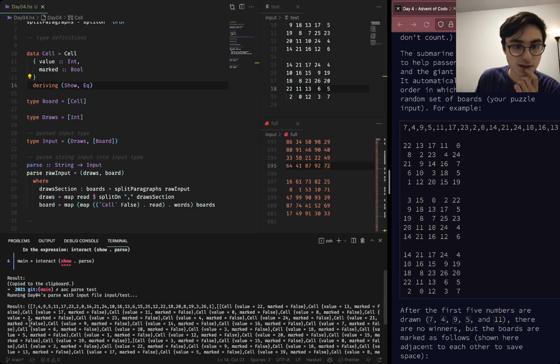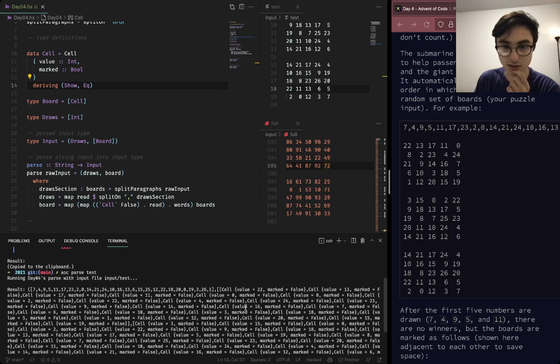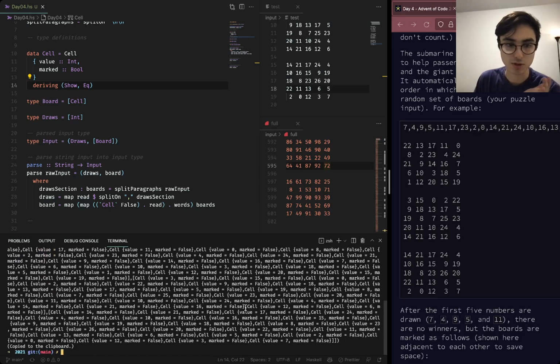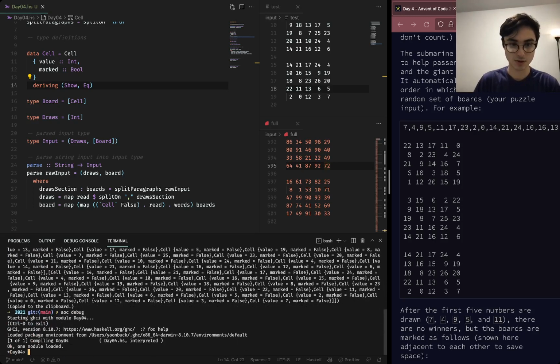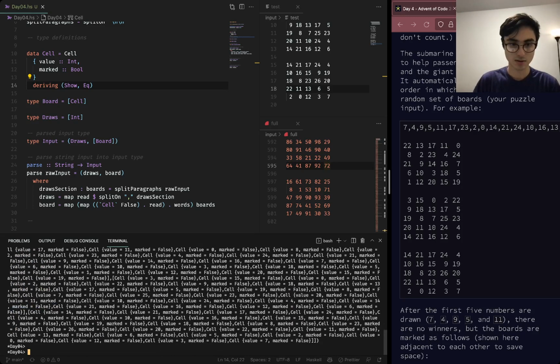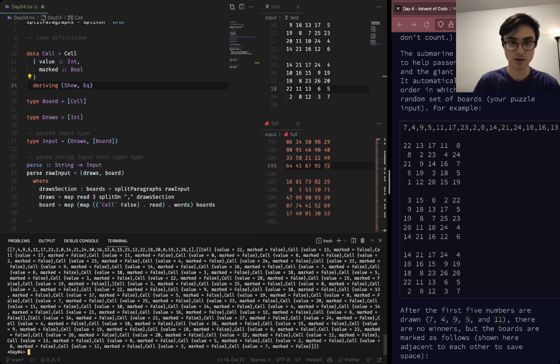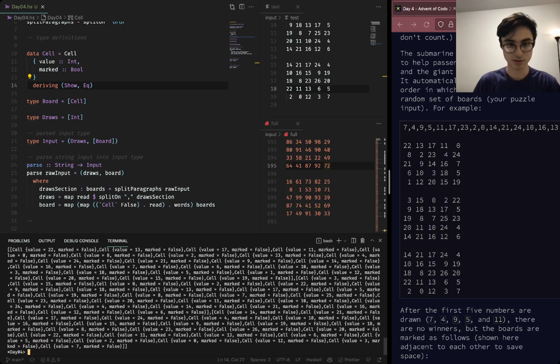Okay, and so there's our draws, that looks fine, and then we have 22, 13, 17, 11. I'm sure that's fine. I guess we could make sure. Okay. Boards. So those are our boards.